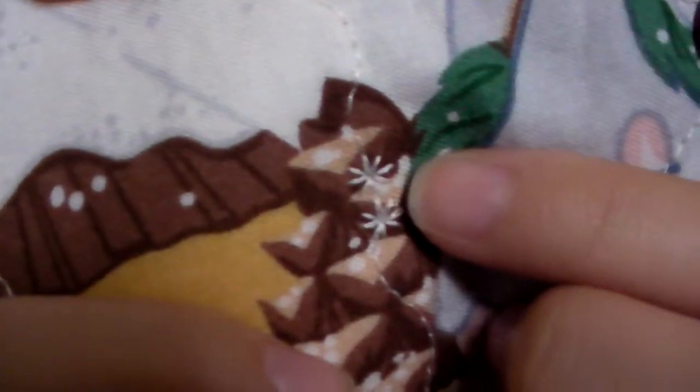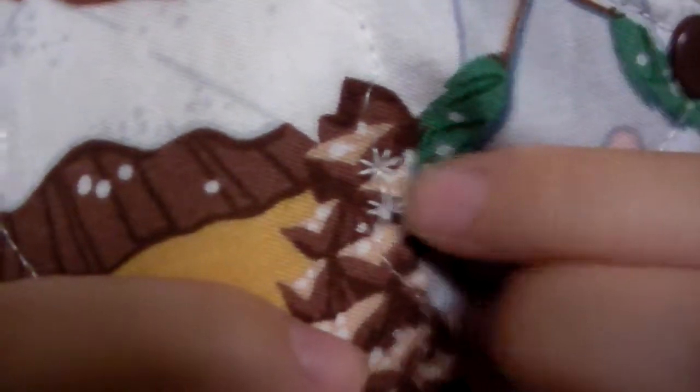I mainly liked it because of the pine cone and the tiny little acorn house — that's what got me, it was so cute. You can tell it's a regular absorbency because of the star rating. One star would be a liner, two would be a regular, and three is probably heavy or something like that. This is a regular because it's two stars.